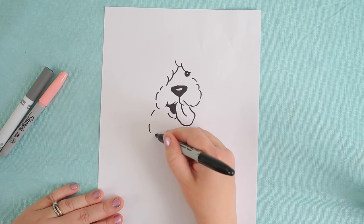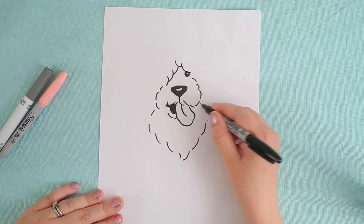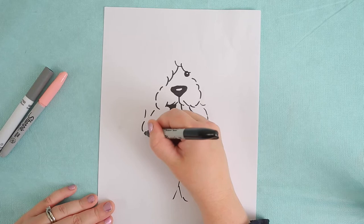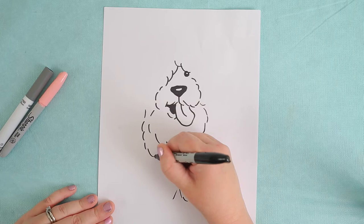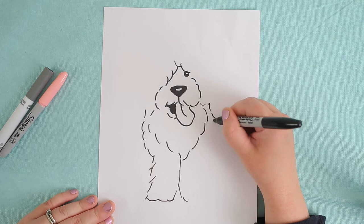So they kind of have this lion mane that comes down underneath the head — it's just this big tuft of fur on their chest, very furry. So I'm doing that next. And I'm gonna do the front two paws. I just did a line coming down and I'm gonna come on the other side of the paws. Sheepdogs have big feet, or it looks like they do because they're covered in fur — it looks like they've got giant paws and giant legs but it's mostly just fur.